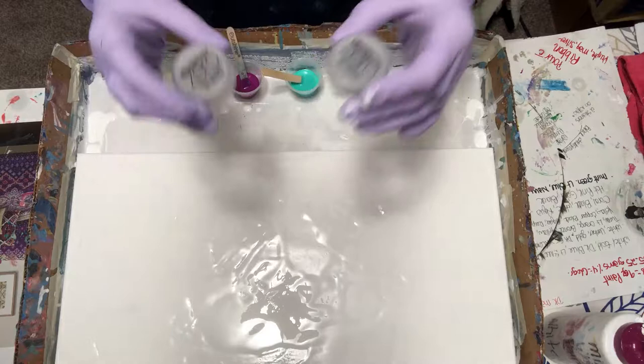I live on this stuff. It's so good. I like the lemon. The lemon is my favorite.